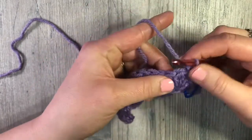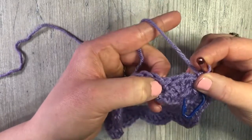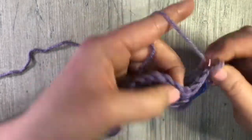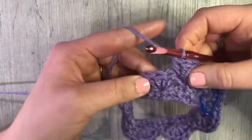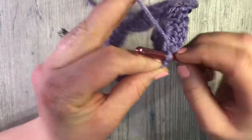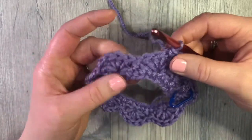Okay, now we're going to skip 2, 1, 2. Now we're going to work the 5 double crochet into the single crochet that you've made in the other round. Okay, now we are going to skip 2 again, right in the middle here on the 3rd, do your single crochet. And again, we're going to continue that pattern.